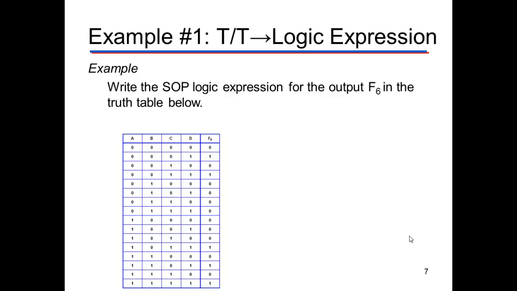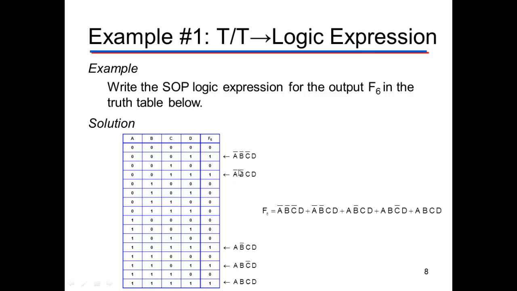All right, so here we go through and do it the exact same way. Here we have a 1, so we have to write the expression for that. It's not A, not B, not C, and D. The next line is not A and not B and C and D, and on and on. So we end up with 1, 2, 3, 4, 5 1s in the output, and so we have 5 terms in the expression, 1, 2, 3, 4, 5. So you can see how they match up.